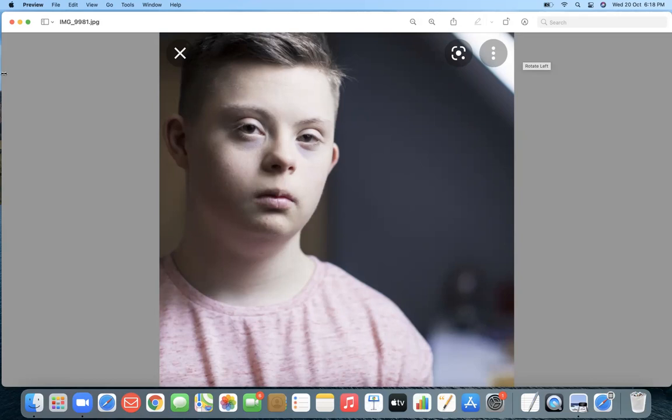Then I will palpate all four areas: the apical area, the left lower sternal edge for tricuspid, and the left and right upper sternal edges for pulmonary and aortic areas, to palpate for any thrill. No, there is no thrill. I will also check if there are any palpable heart sounds, palpable S1 or S2. Yes, on the left upper sternal edge, there is a palpable sound.